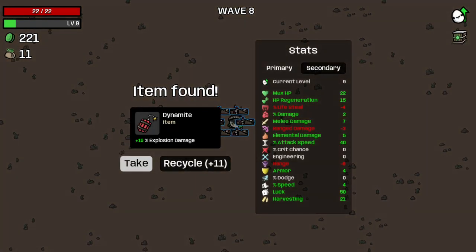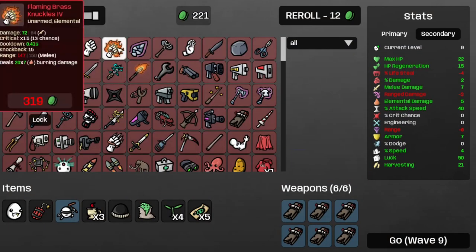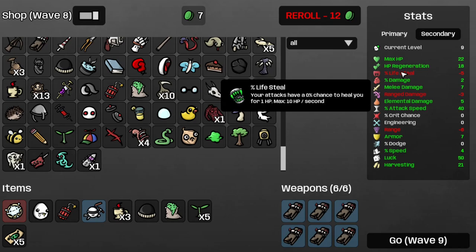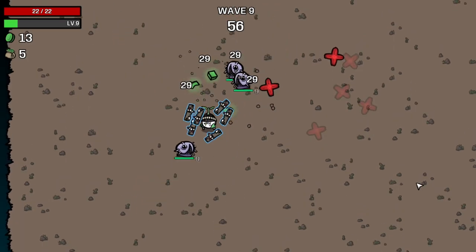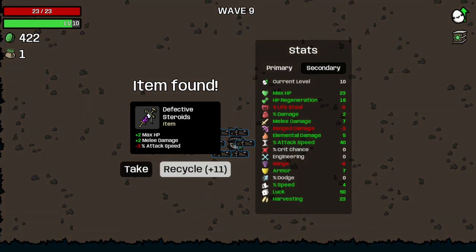And that's wave 8, take the dynamite, and some more armor. And then let's get a Sifid's Relic. And then a plant. And now the regeneration rate is 1.71 HP. Hopefully that's enough for this Speedy Boys wave, which is wave 9. And so far, that's a standard issue wave, so that's good. And that's wave 9, we start with the defective steroids.